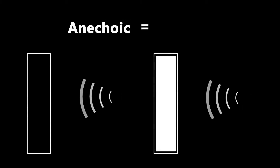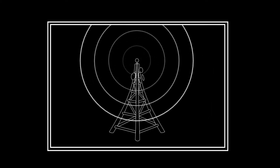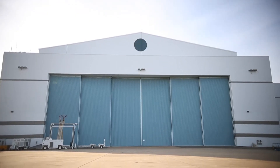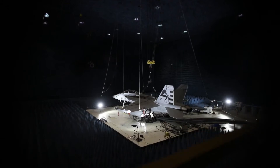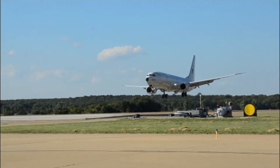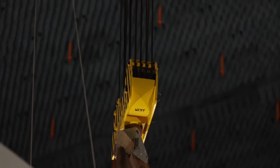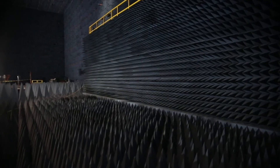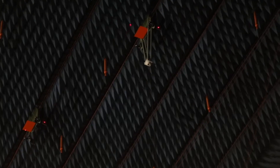The word anechoic means echo free. An anechoic chamber is a facility that is built to absorb either sound or electromagnetic waves. The chamber measures 180 feet long by 180 feet wide and has a height of 60 feet. This facility can accommodate aircraft as big as the E-6, the Boeing 707 and 737. Two 40-ton hoists are used to lift aircraft and other test items. The facility incorporates nearly 2.5 acres of anechoic material. The anechoic material reduces the electromagnetic field reflections, thus allowing the test article to replicate operating in a free field condition.